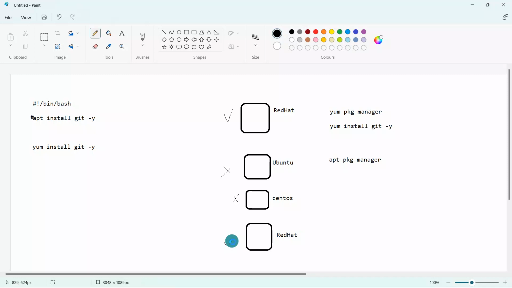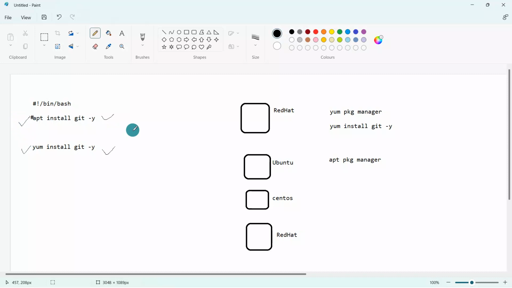Okay, so in that case I just need to know the operating system of this first before executing this command and this command. Okay, if the operating system of this machine is Red Hat, then I need to run this. If the operating system of this virtual machine is Ubuntu or CentOS, then I need to run this.